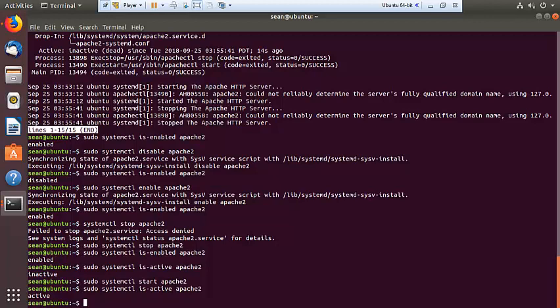You could also use apt to remove it as well if you want to go that way. So it all depends on your preference and choices.